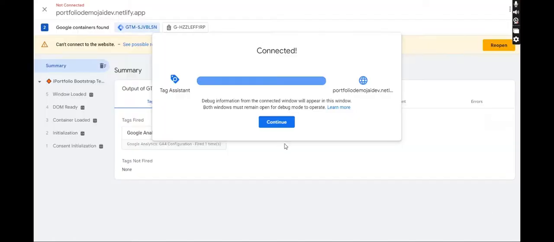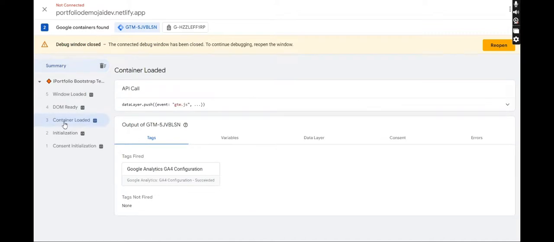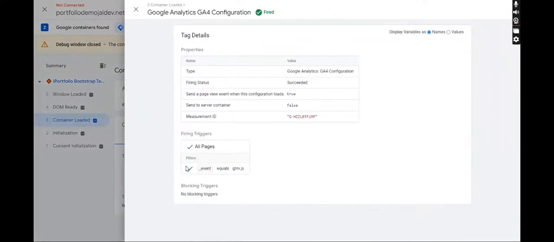We'll click finish, continue, and we'll get the summary. We can see that tags fired was the Google Analytics GA4 configuration. We had set it on page view, and since we landed on the page, it has successfully fired. You can see that this condition was satisfied and hence it fired this tag.